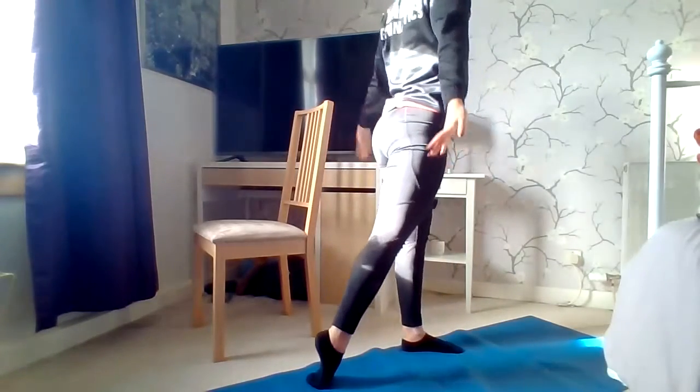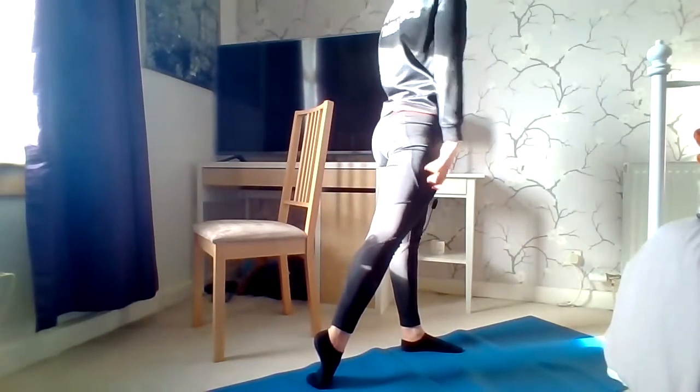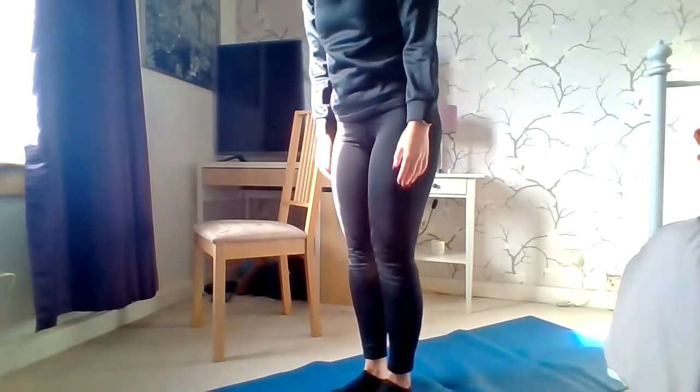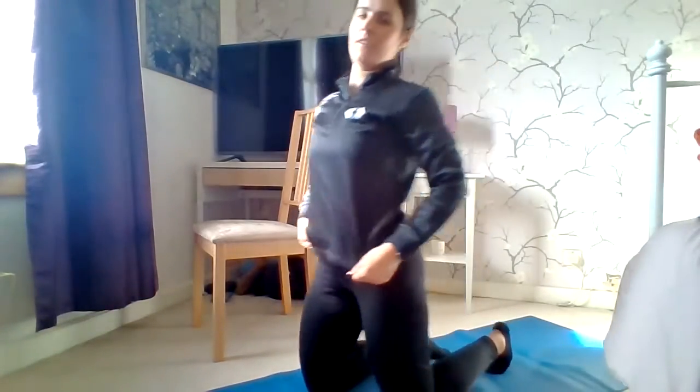And pushing into the back foot. Arms over the top, down. Good. Okay, from here, down onto 2 knees now.